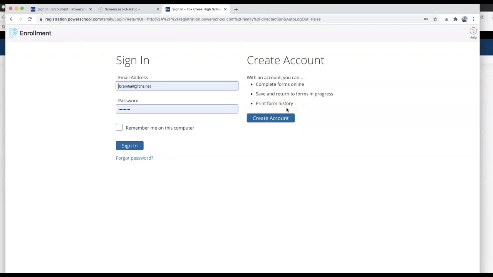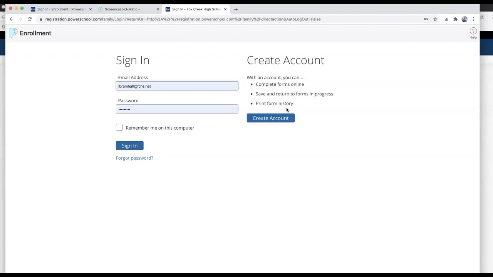All right, once you have clicked on the link on our website, you will then be taken to the PowerSchool enrollment process. Now, this is different from your PowerSchool accounts that you have had from your incoming counties or incoming schools. So this is a totally different system. It's a different account.